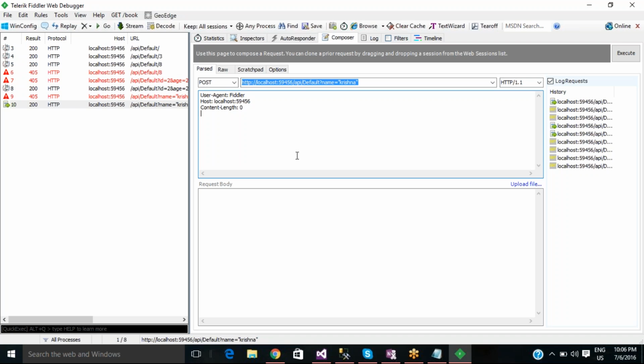So I want to see the content type, application/XML. Let's give some other name here.